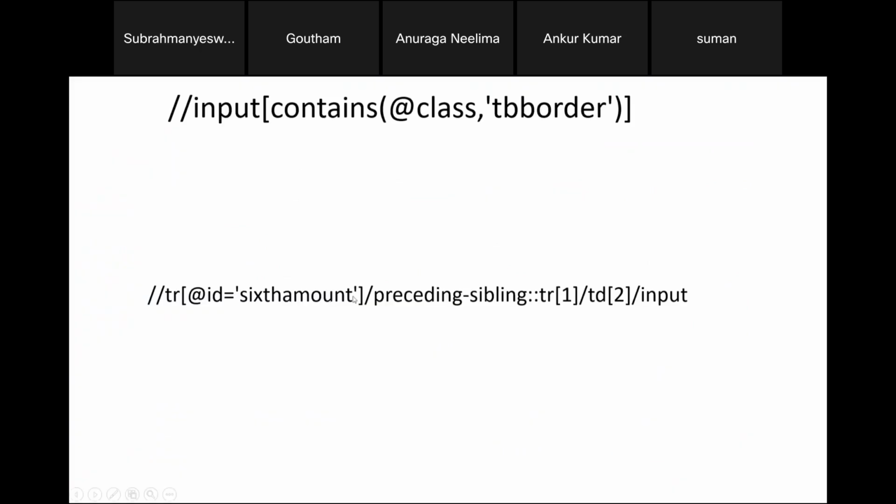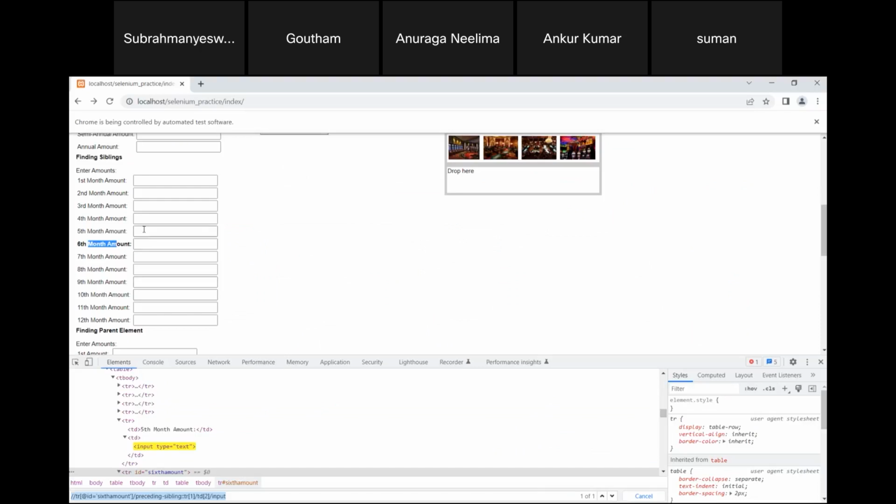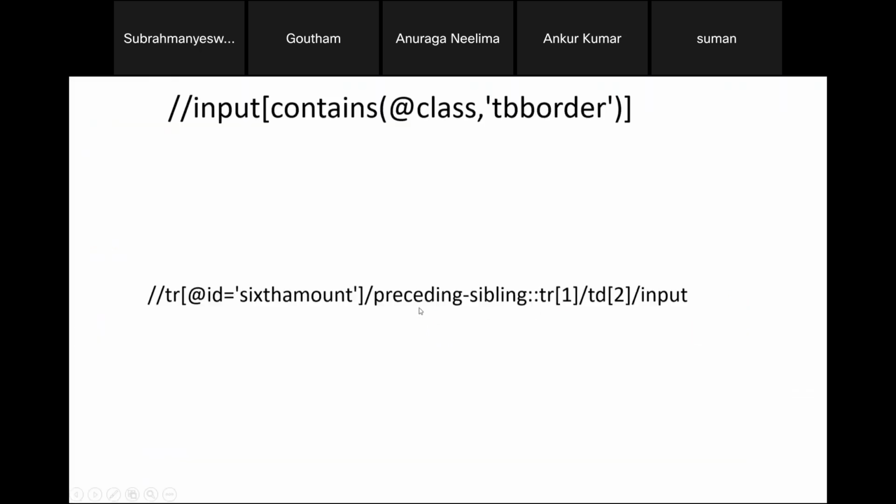So I will use / preceding-sibling, and I have to use 2 colons here, and then tr. For this one, I have 5 preceding siblings. This one becomes the first preceding sibling, this one second, third, fourth, fifth. So I have used the indexing here, tr of 1.